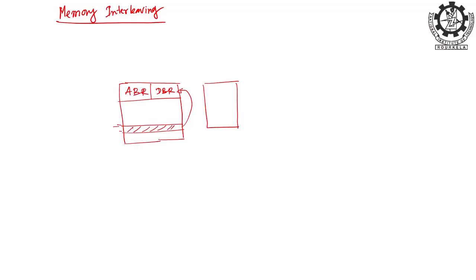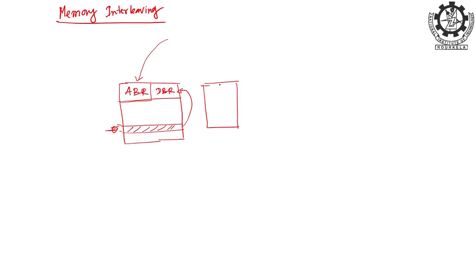And if the CPU wishes to access this location, then that address should be placed in the address buffer register, by which it identifies the location from where the data should be retrieved. So for each memory module there are two registers: the address buffer register and the data buffer register.